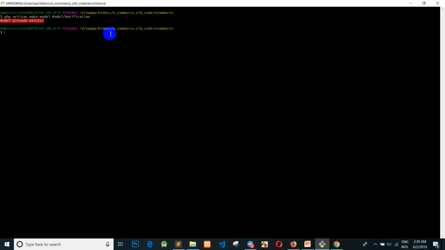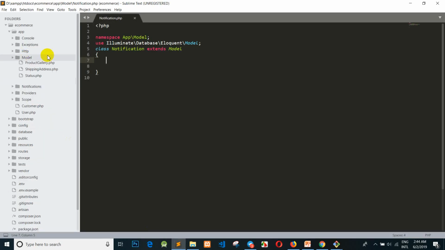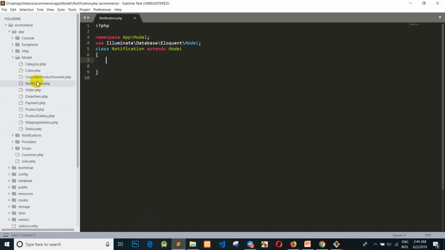PHP artisan make:model Notification, press enter. Yes, so the model is Notification.